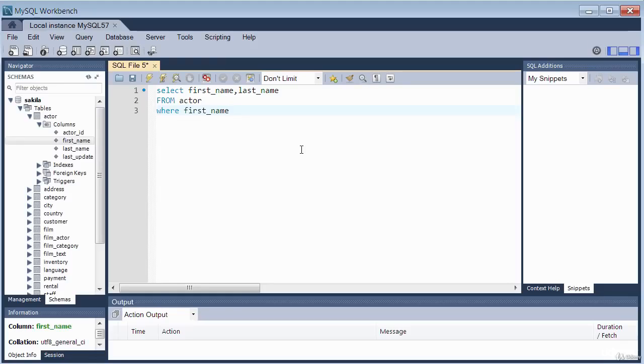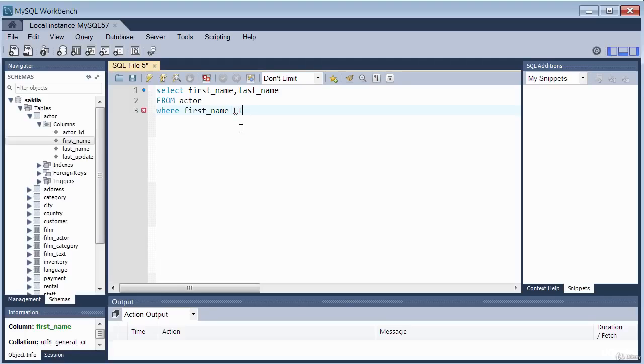Say for example, I want to search for the first name that begins with the character D. So the way I would do this with a LIKE operator using a wildcard will be, after the first name, to type in LIKE.